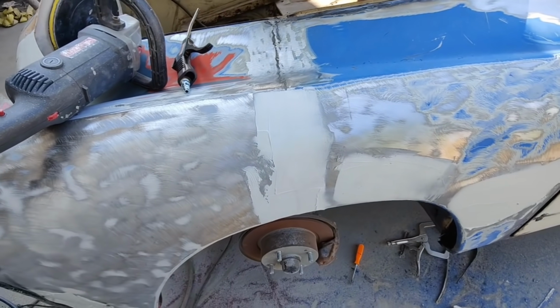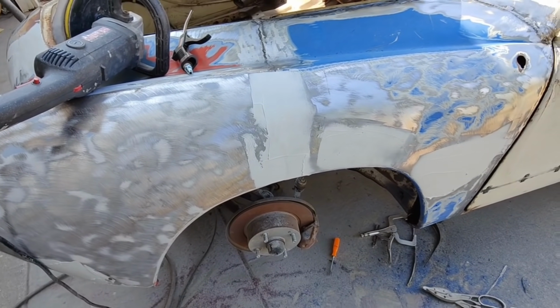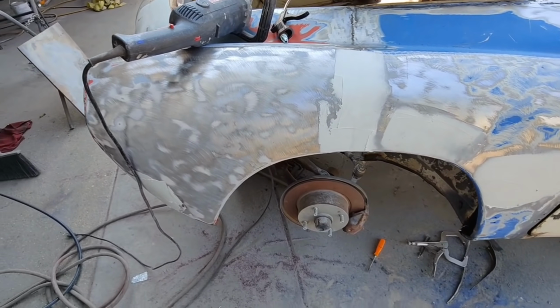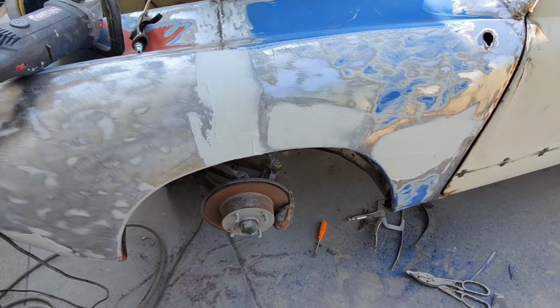The welds are on there good. That's the most important thing. They're very strong. Fender's like one piece. We'll do a little bit of sanding, bring you back in, take a look at it.